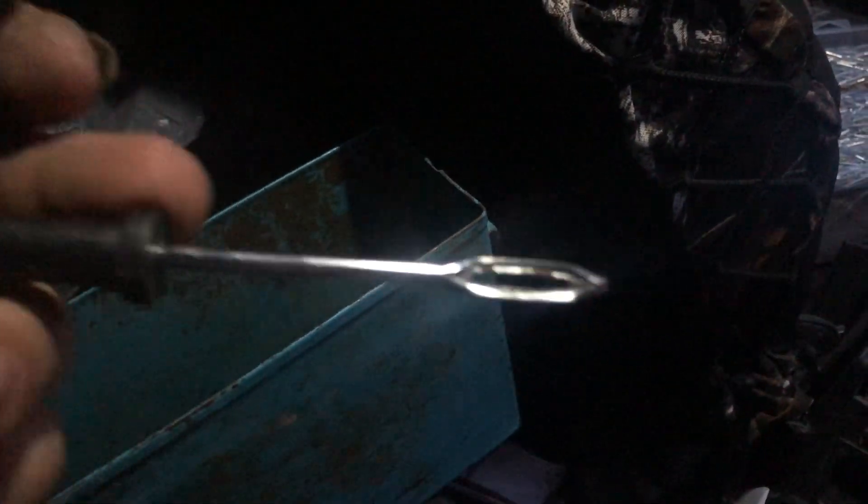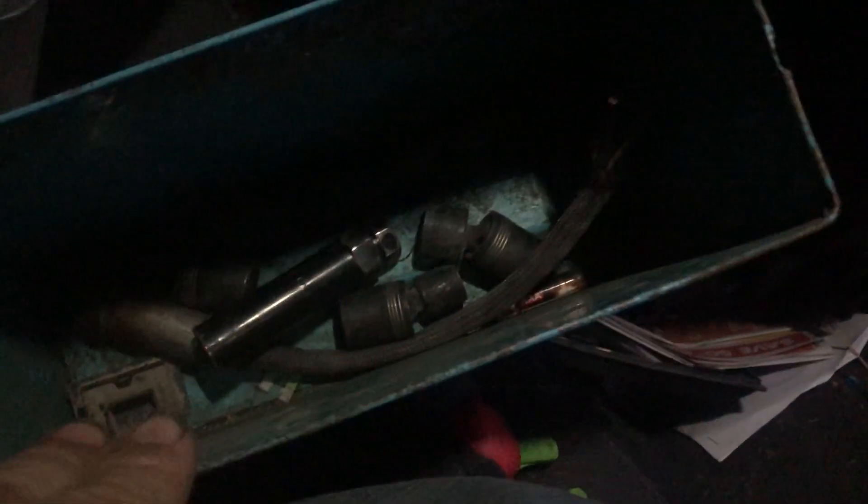There's a tire plug insertion tool - you thread the plug through this hole, you can look it up on YouTube. I like these because once you put it in, you've got something to push on and then something to pull. What you normally have to use is basically like a screwdriver shape without a T-handle, and that doesn't give you a lot of pressure when you need to really push the plug in. This is my tire tool - I keep it in a special location, not in here.